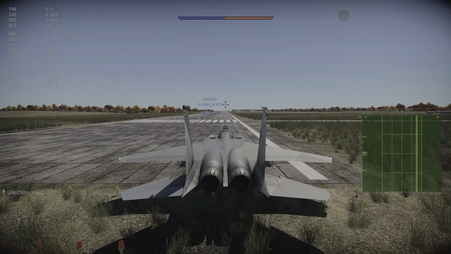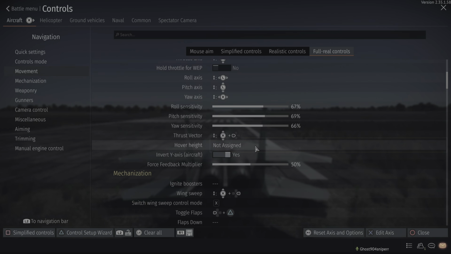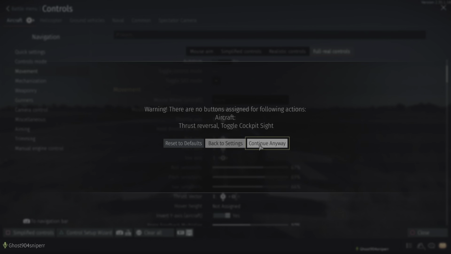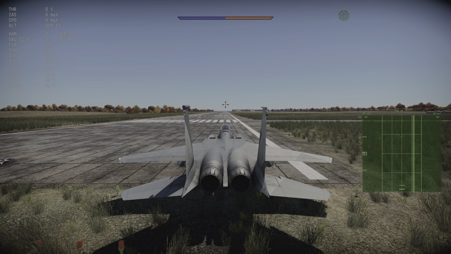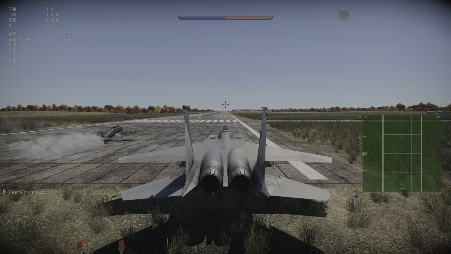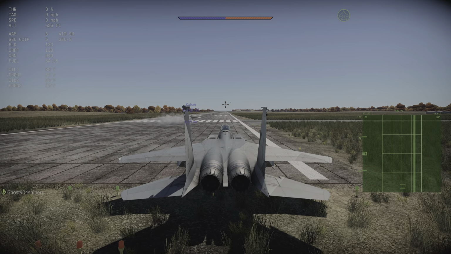All right. A few things to start would be toggle SAS mode, stability augmentation system. You're going to want to set something for that. And what that's going to do is right here you'll see. Make sure my stuff's plugged in. Which it isn't.